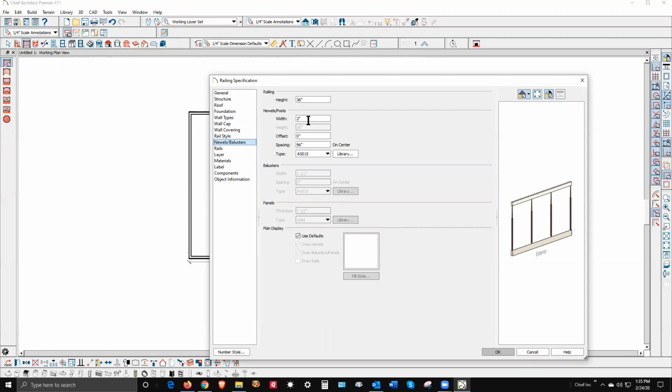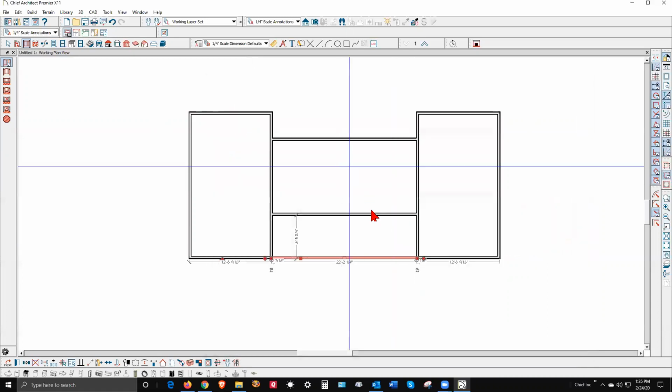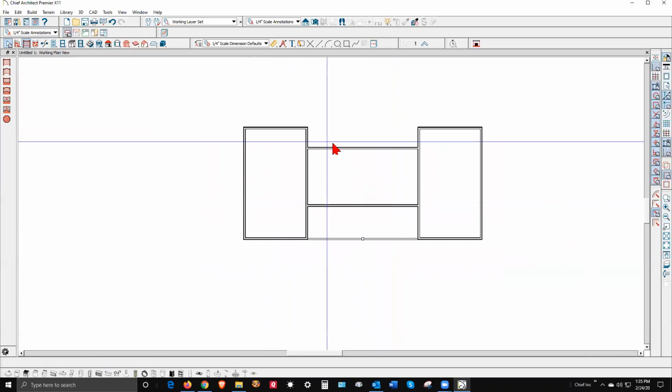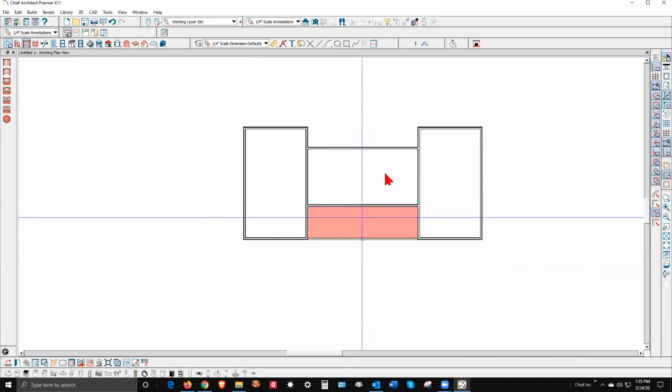We'll change the newels and balusters to 6x6s, make them 5.5. And I want the square. And I'm going to change the spacing to 12 feet. And also on newels, I don't want to draw rails so that they show in plan view. Yeah, and I got one post out there. That's probably fairly realistic.